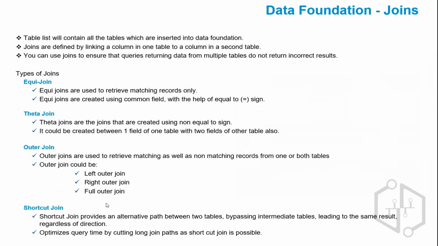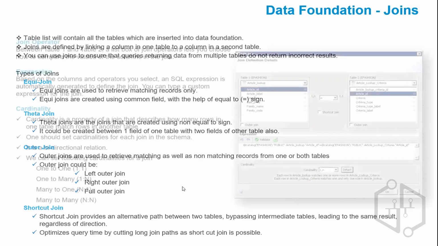So these are the types of joins. Inner join or equi-join. Outer join means there are left outer join and right outer join. Full outer join means the output will contain all records from the left table and the right table. If there is anything missing, we will get that as a blank, but we will get all the required information available in both the tables. So that is about the joins.